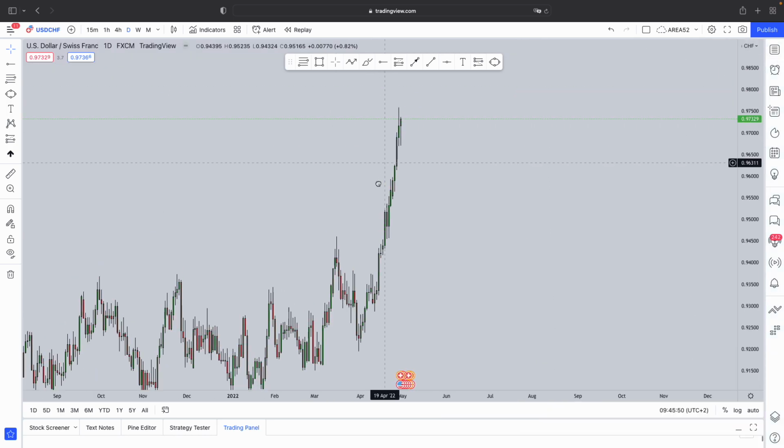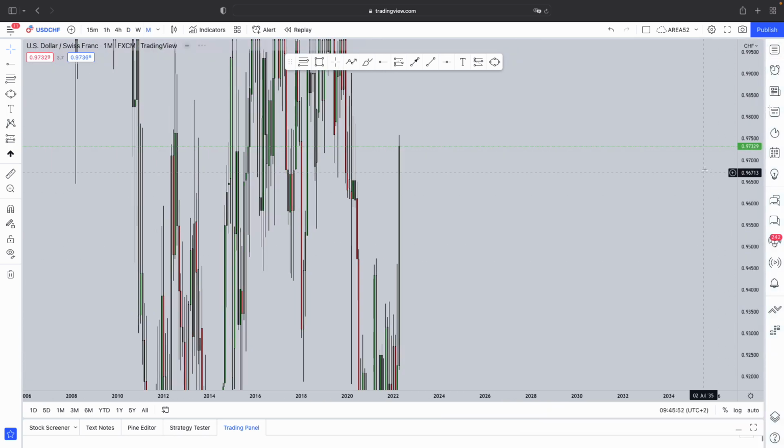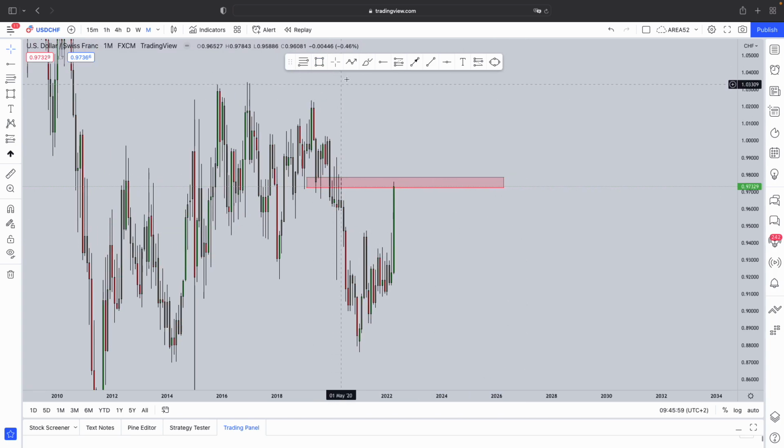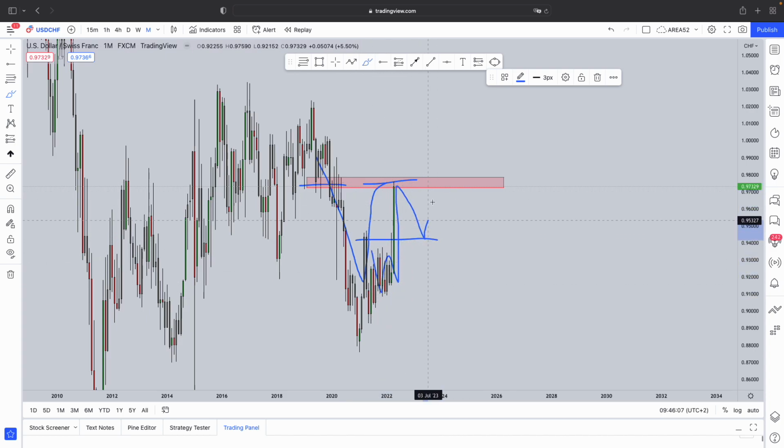Now back over to the USDCHF, starting on the monthly time frame. What do we see? This market is currently testing a strong level of resistance here as well. This level over here acted as a level of support. Support got broken, it became resistance. The market printed this overextended W for me, so we expect that pullback before the continuation. The resistance got created, got broken, and it's now acting as a level of support.